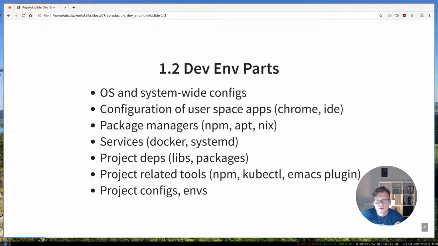And let's talk about parts of a development environment. First part will be the operating system and system related parts like kernel or drivers. It will be important for our ML part of the project because we will be using drivers for NVIDIA GPU, for example, and it should be installed somehow.